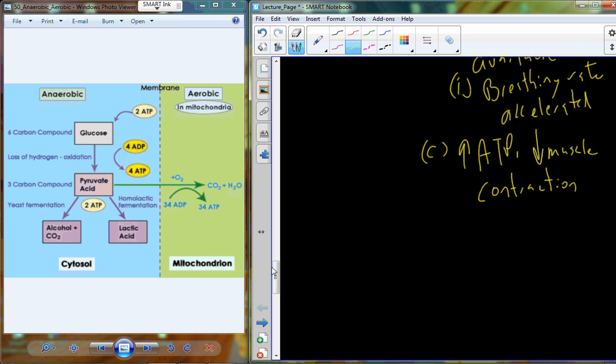Okay, does that make sense? So you have this shift in the ratio, not that all three of them happen at different times. They're all happening at the same time, but the magnitude of ATP production for each changes depending on the workload, oxygen availability, and characteristics of the organism.